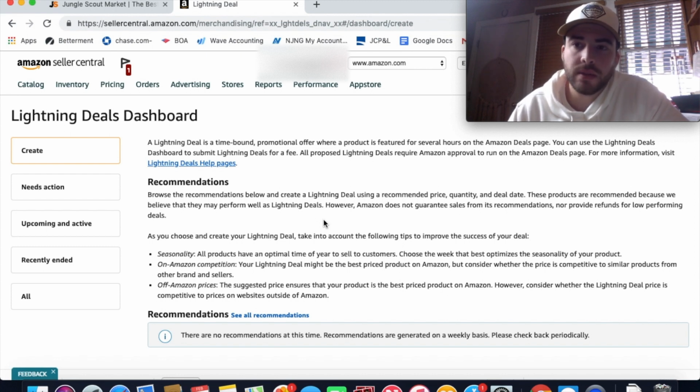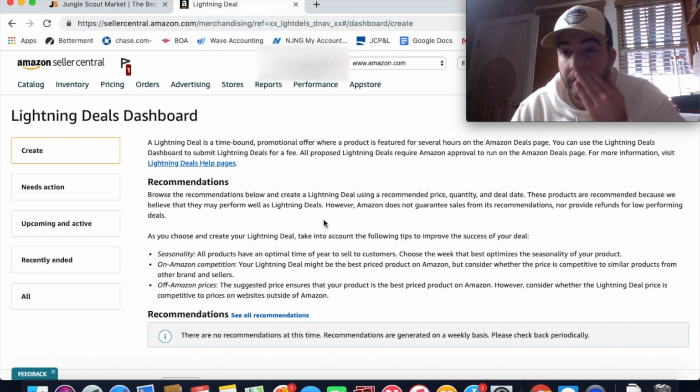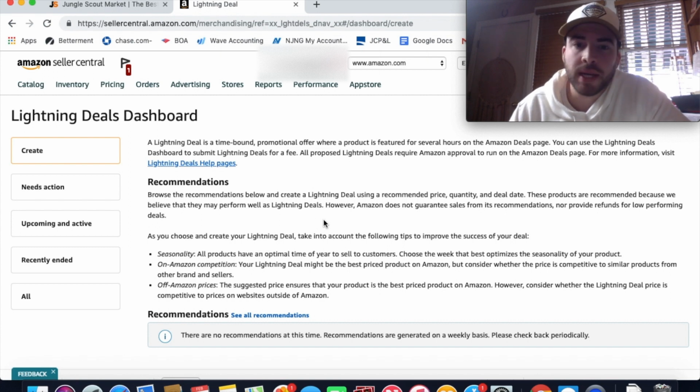You can't set specific dates. Amazon will give you a date range of when it'll be set up, and you can choose whatever date range you want, but you can't choose the exact date. So the date and time is kind of random. I mean, these do work sometimes, sometimes they don't. And Amazon also does charge $150 per deal. So you want to make sure that the deal is good, it's enticing enough. But there are thousands of other deals running at the same time, so sometimes it might not even be seen.